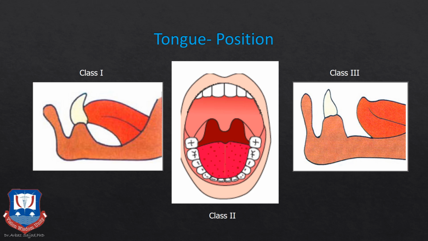So next is the position of the tongue. What position the tongue is in when the patient keeps his mouth open at rest. The class 1 is the tip of the tongue is just below the incisal edges of the mandibular anteriors, and the floor of the mouth is not raised. In class 2 also the tip of the tongue is just below the incisal edge of lower anteriors, but the tongue is broadened and flattened and the floor of the mouth goes down. This will create problems in the peripheral seal. And the class 3 is when the tip of the tongue is retracted back into the body of the tongue, and this is the least favorable and will result in the instability and poor retention of the mandibular denture.